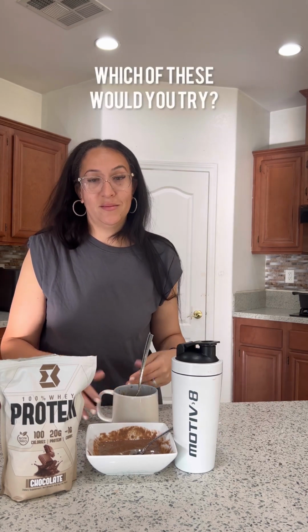If I had to decide which one I like better, the pudding, the profit, or the mug cake, I'm torn. So y'all tell me, which one would you try?